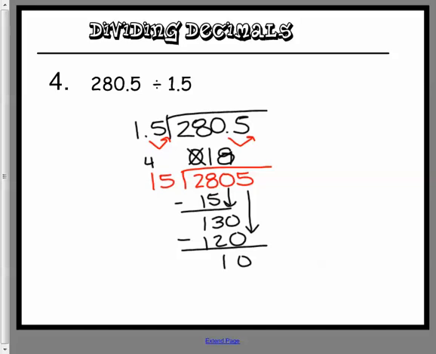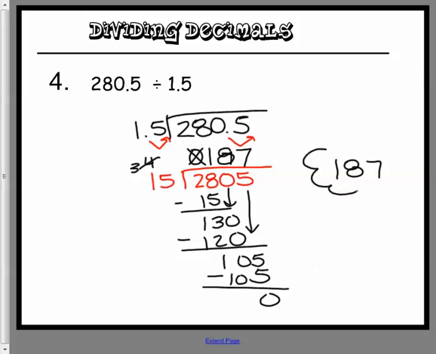That one works. Now think about 105. How many times does 15 go into 105? Well, if it went in 8 times and got 120, subtract 1 and it's 7. So 7 times 5 is 35. 7 times 1 is 7 plus 3 is 10. Nothing left over. So you can guess and check. So if I'm looking at this, whoops, that's supposed to be a 7. This gives me the same answer as this. So 187.